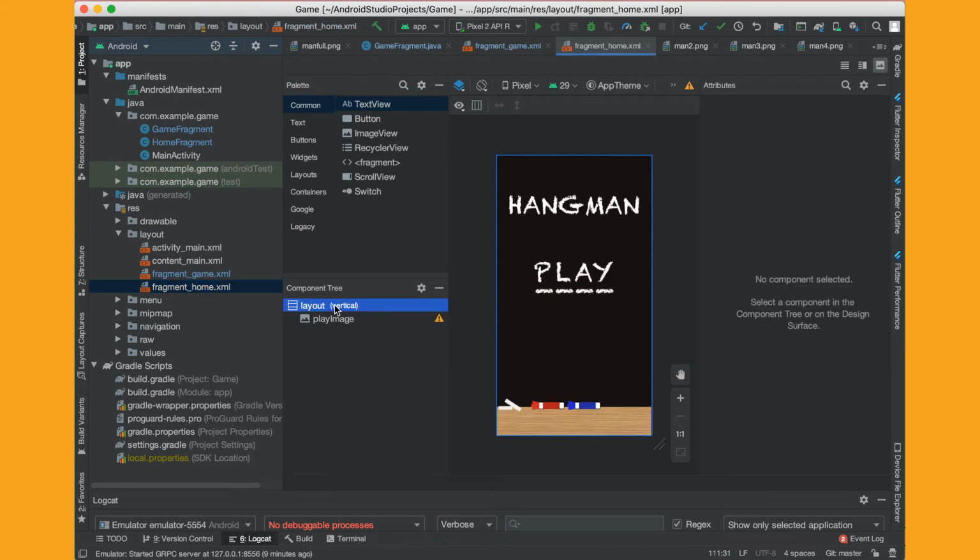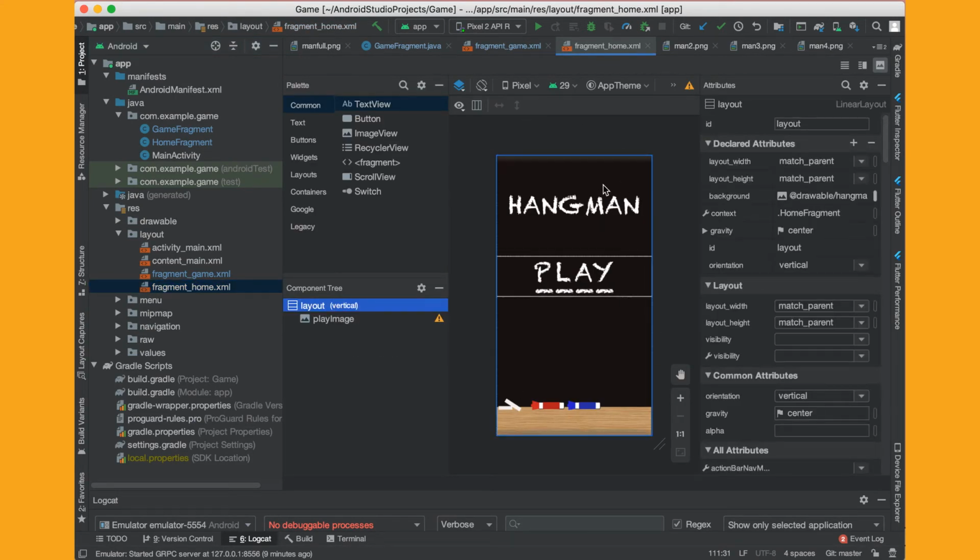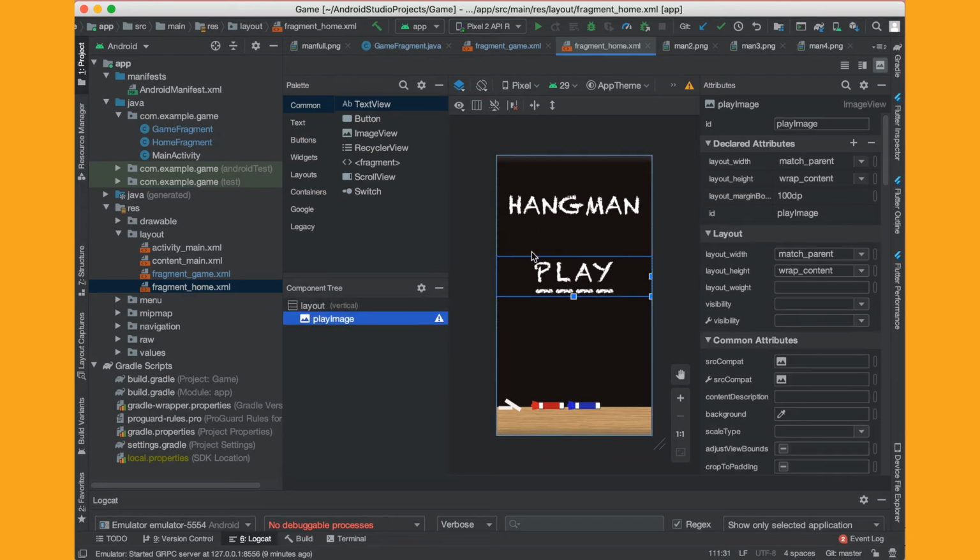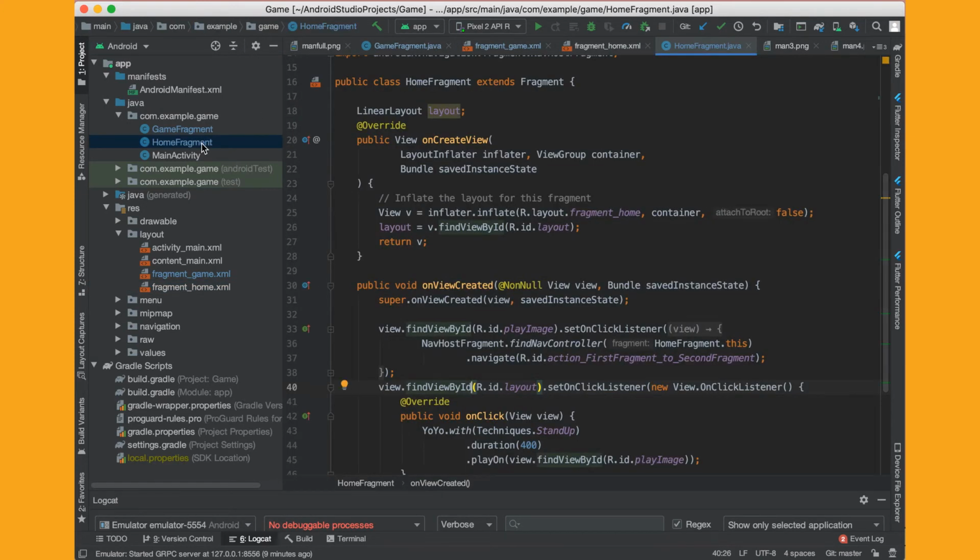So we know, for example, we have this play image. So we want to be able to click this image over in the Java code. And to do that, we need to give it a name so that when we get to that actual code, we can be like, okay, find the item that has the ID play image. And when we click it, do something.